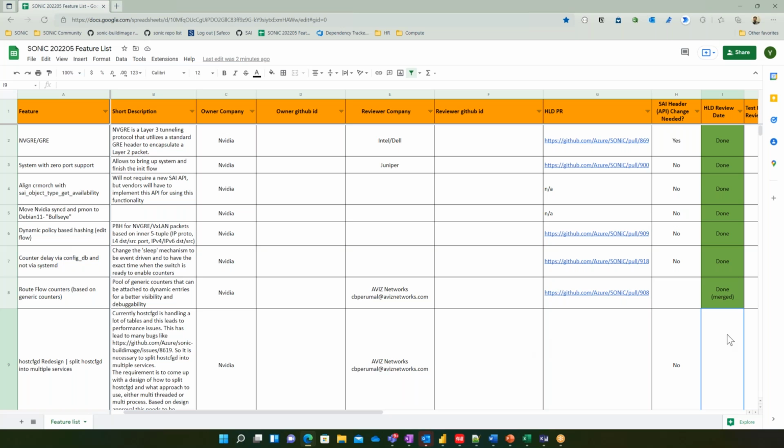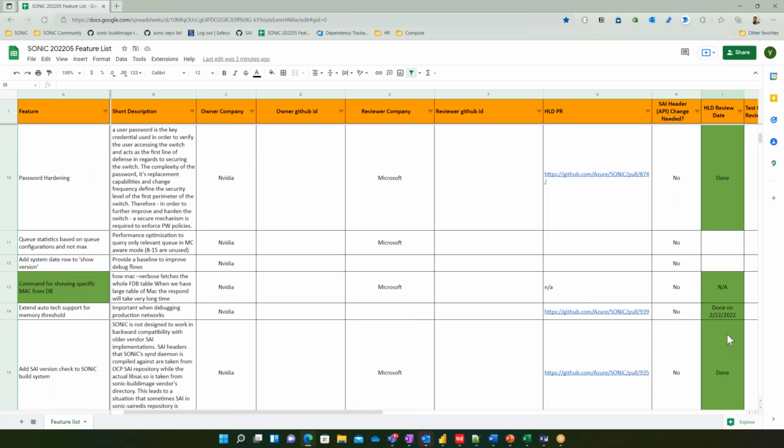Remember, this one has been reviewed. So is anyone from NVIDIA? Can we have some input for those HLD? Is Leah in? So this is Sudarshan. Hey, this is an enhancement, so it doesn't require HLD. So for which one are you talking about? Q statistics, right? Correct.